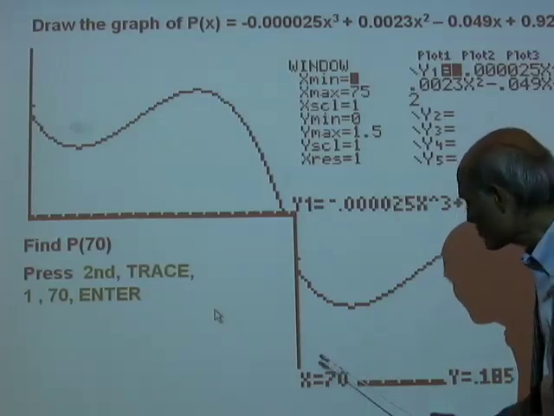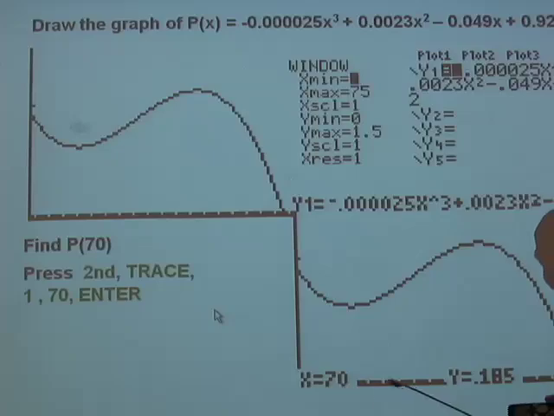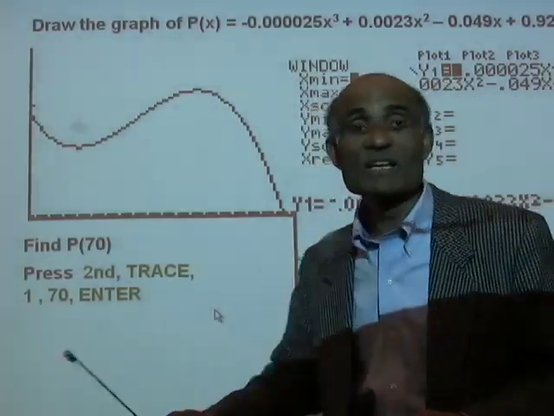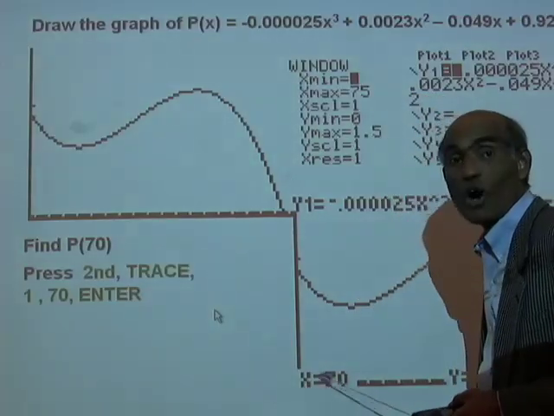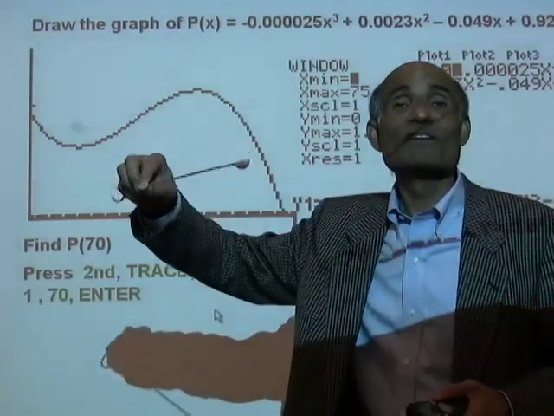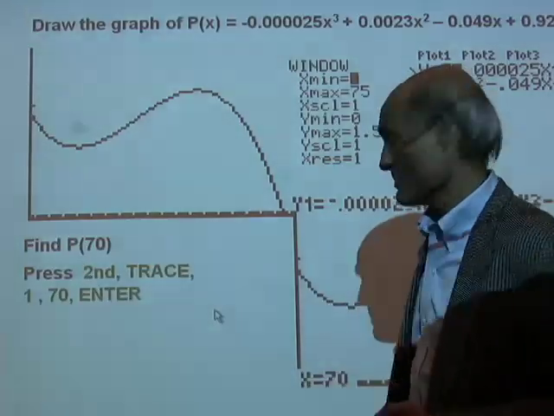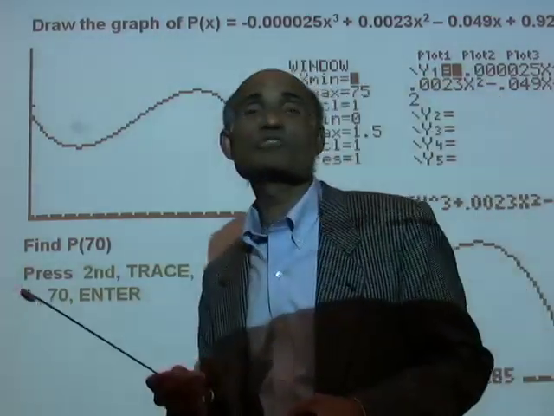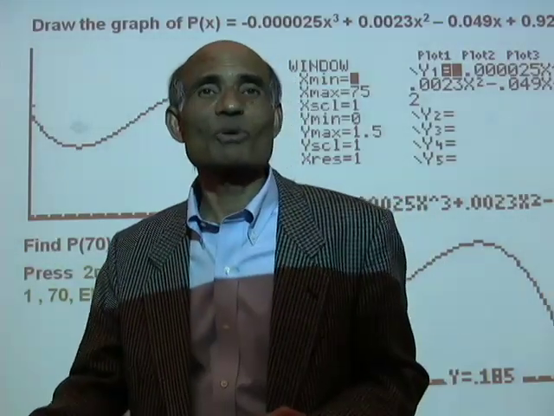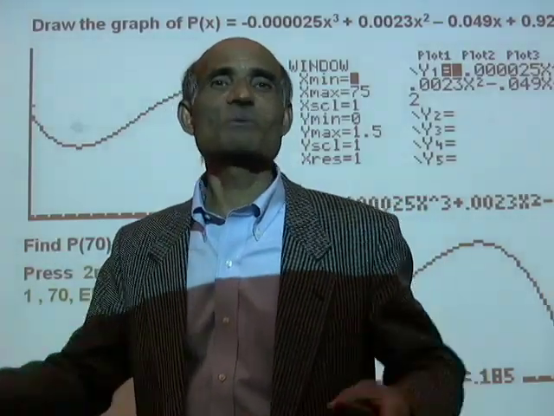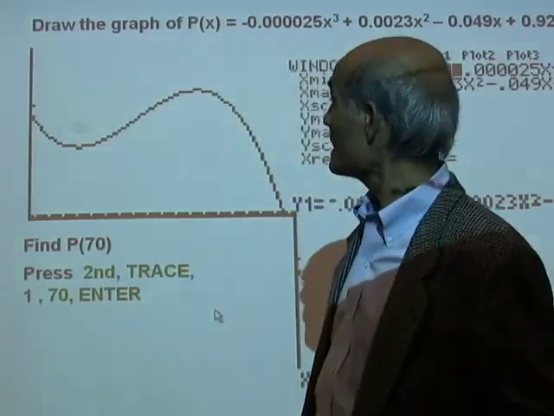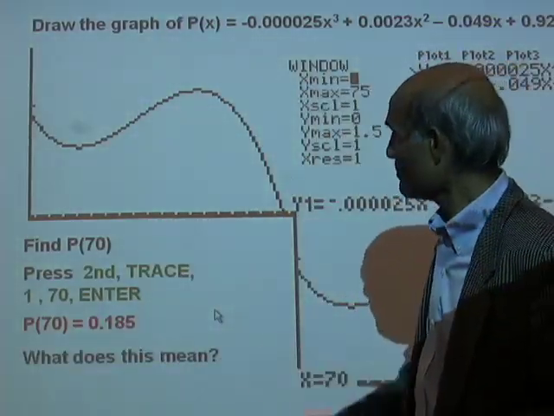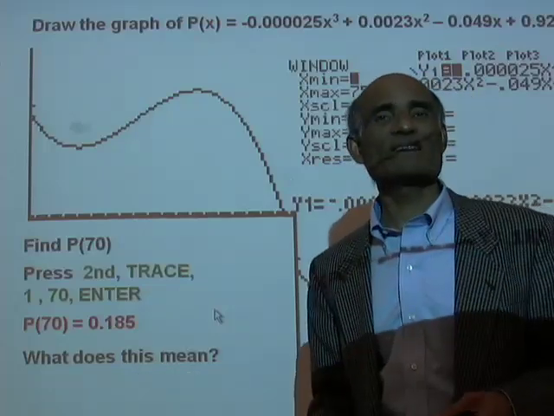Now what does x equal to 70, y equal to 0.185 mean? From the beginning of our study, 70 years on, that means that will be 2010. The rate will be 0.185. If the rate continues like this, very few people will be getting married, and a lot of people will be simply living together, I suppose. Well, I've asked you, what does it mean? Can you interpret it?